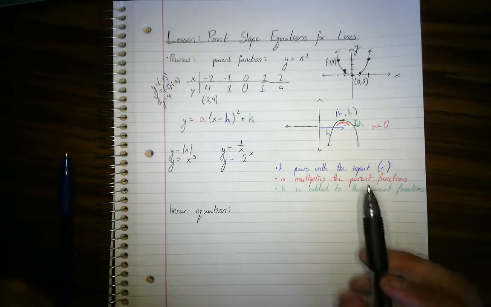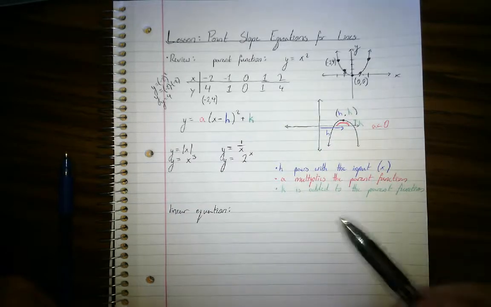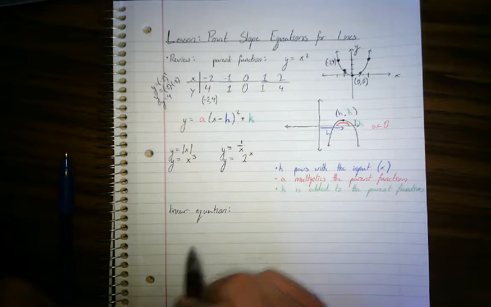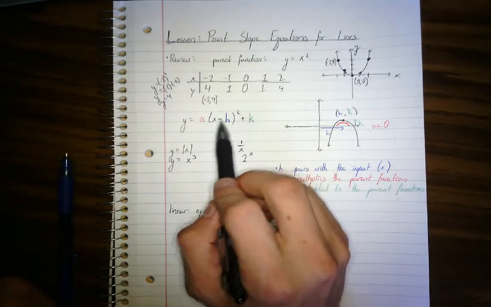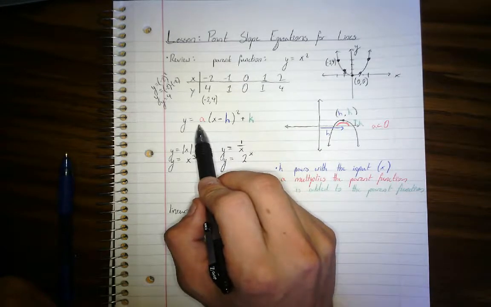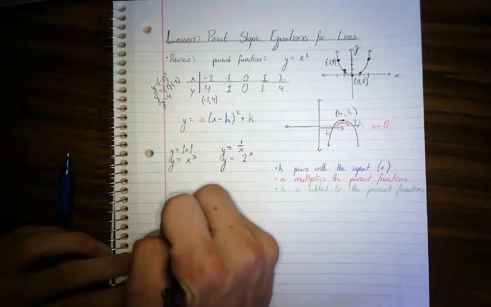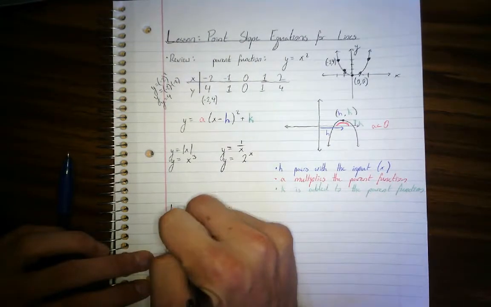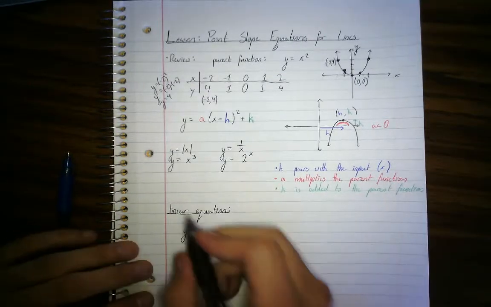But if we wanted to have a more general strategy in order to graph our line given maybe a point and the slope, we can actually do this by a very similar idea of looking at the parent function, figuring out how it's stretched and how it's shifted. So our parent function for linear equations is just y equals x. Our first step is to figure out where the horizontal and vertical shift are.